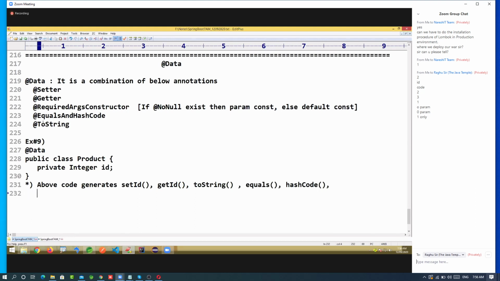And here RequiredArgsConstructor is checking whether any variable has @NonNull. One variable is there, but @NonNull is not there. If you apply @NonNull, it is going to generate the parameterized constructor. Since one variable is there but @NonNull is not there, it will generate the default constructor, the zero param default constructor. I think you're getting the point here. @RequiredArgsConstructor here gives the default.